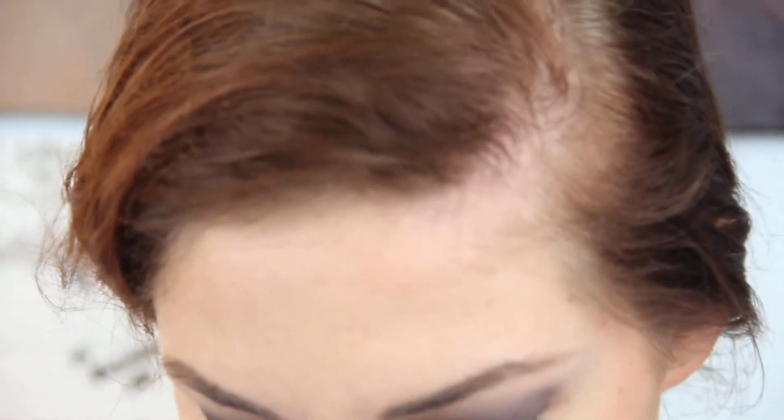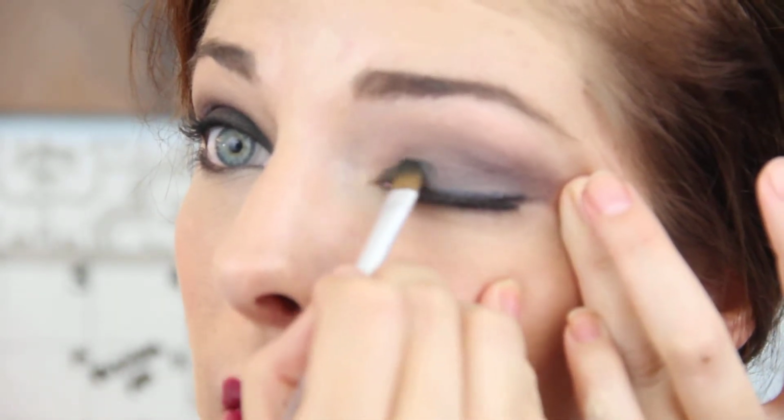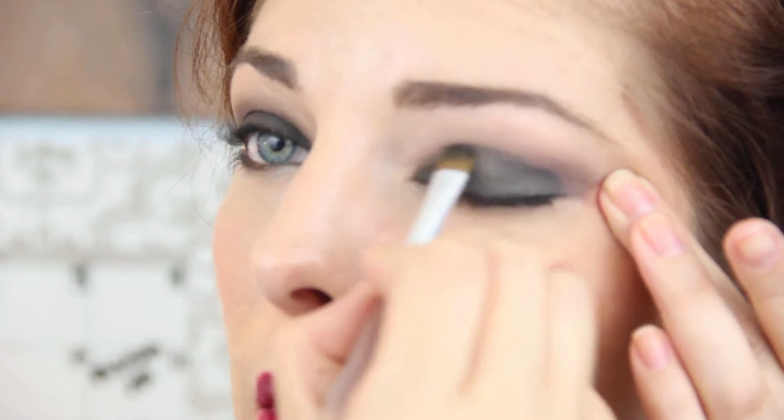Next, I'm going to take the more pressed compact brush and go into Punk. So Punk is this gorgeous green, which is going to be big this fall. And I'm pressing it into this inner corner area and then blending it towards the outer corner. I'm going to just flip that brush over and go back into Heavy Metal, and then outer corner in, so then they can kind of combine together into a cool color.